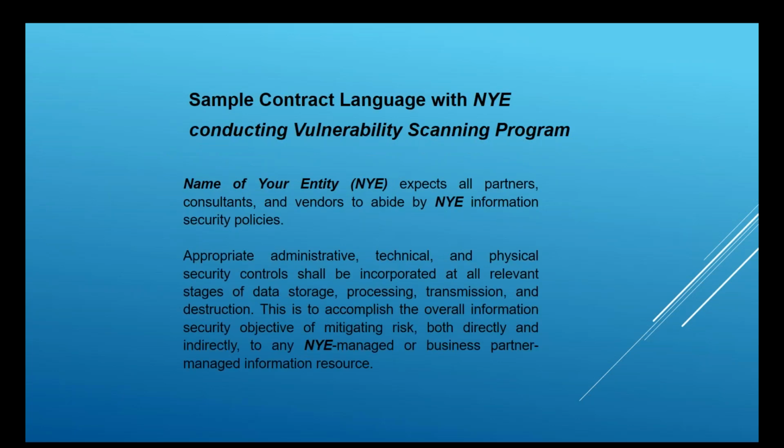You say, well, I can take a look at that for all the applications that I've got now, but what do I do about the applications that I want to outsource moving forward? So we actually have some sample contract language. You will see the NYE used frequently, and that is the name of your entity. And so this is some contract language if you are going to do your vulnerability scanning program in-house.